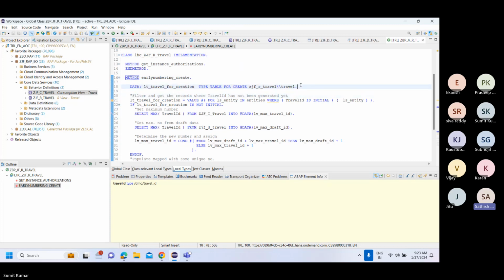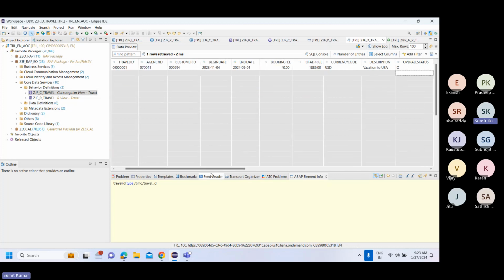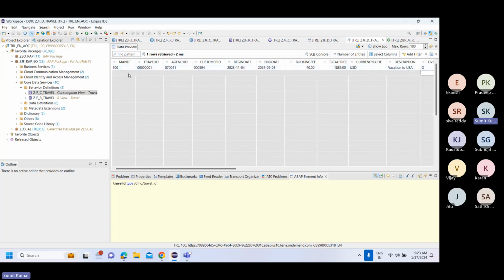But in an RDBMS, we should not change any key values, right? That's true after the record has been saved. But if you visualize what's happening, the moment you click on save, the record vanishes from the draft table and for the very first time gets placed in your real table. At that point your actual table does not have the data persisted. So you are not altering a key value; you are placing the record with the final key value that you finalized very late in the process.